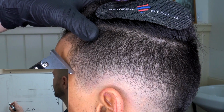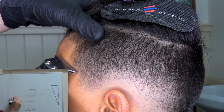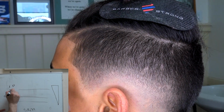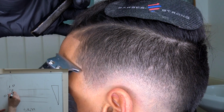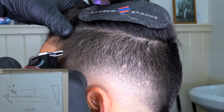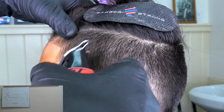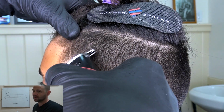I took, skin, 5-0, open taper, number 1, open. So 1 open to 1 closed, and then I still had the chance to work my 0.5 open, 0.5 closed, open taper, closed taper. So 5-0 closed taper, open taper, 5.5 closed, 0.5 open, 1 closed, 1 open. So it still goes in order. I realize this could be confusing if you're kind of new at this, but yeah, it still goes in order.